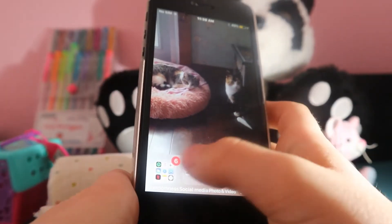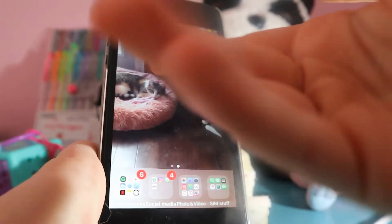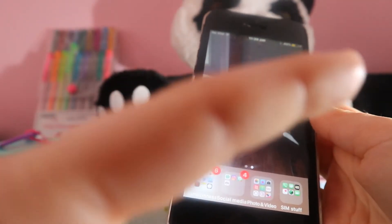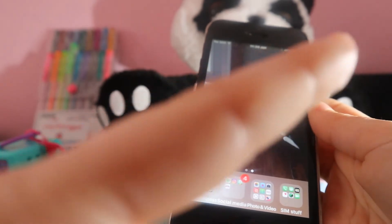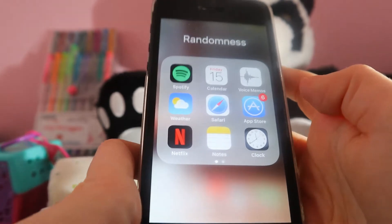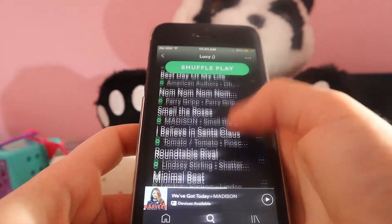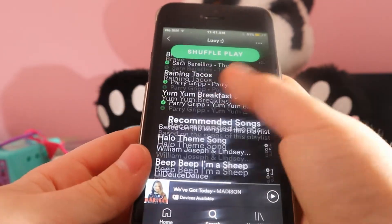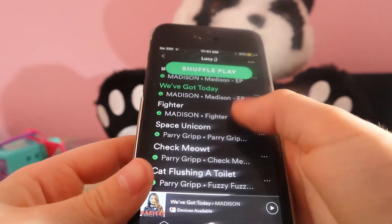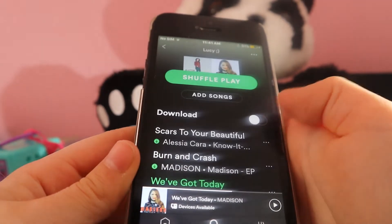I have all my apps saved over here so I can admire the beautiful picture of Notch and Camilla. Right there I have video ideas for Notch and Camilla, or like videos I should do. In randomness, I just have Spotify. I have a lot of songs — we have a very musical household. Those are just recommended, but all my songs are downloaded.